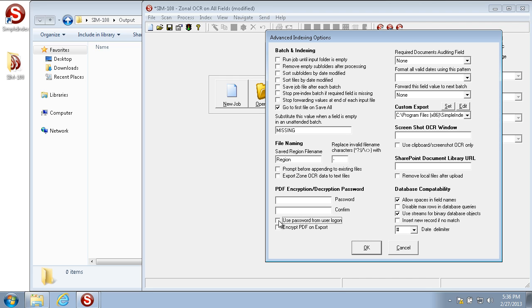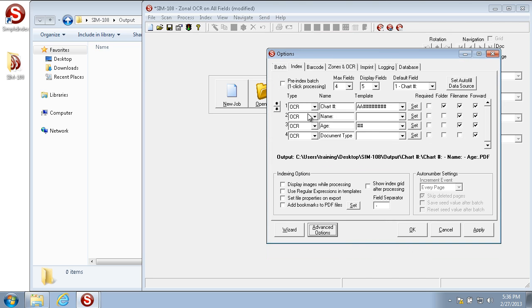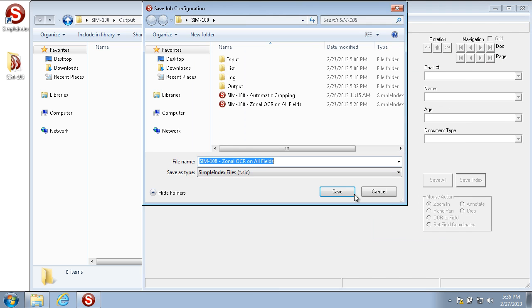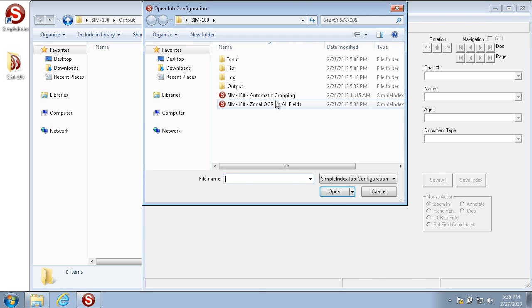Now we can also export a snippet that's cropped from the image. And we do that by using the saved region file name. Now you do have to have an OMR configuration set up for this. So let's go ahead and open the sample that I already have set up that I called automatic cropping.